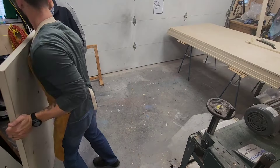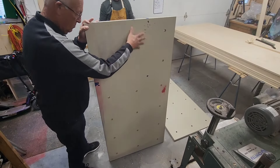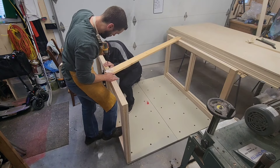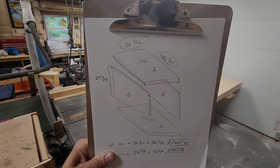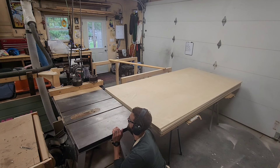What you're seeing here is a system called dog holes, and those are used to hold wood on the top surface of the workbench as well as the face and backside. When you've spent the amount of money I have on cabinet grade plywood, always remember to draw out your parts the day that you cut to ensure that you don't make a mistake.